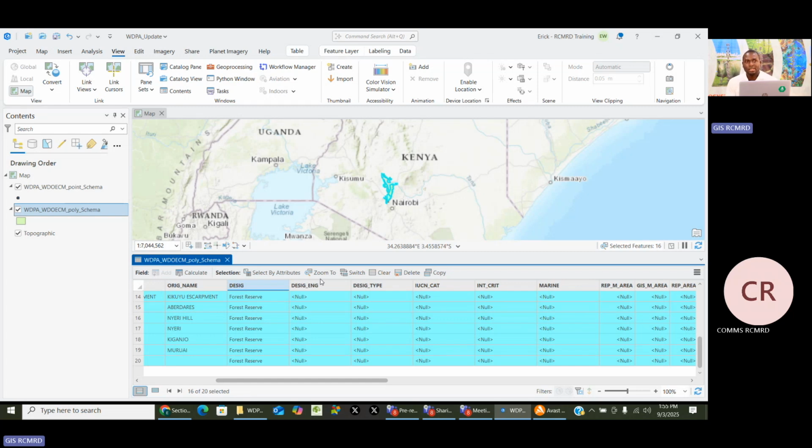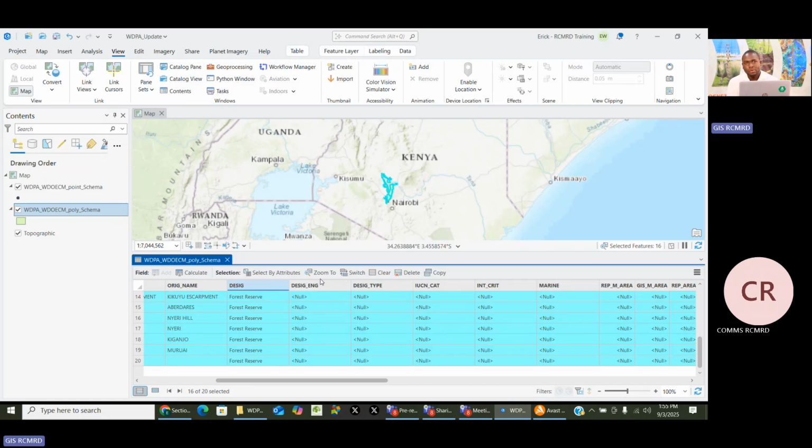For IUCN category, it allows values like 1A, 1B, 2, 3, 4, 5, and 6. And the manual will show you what each value means.